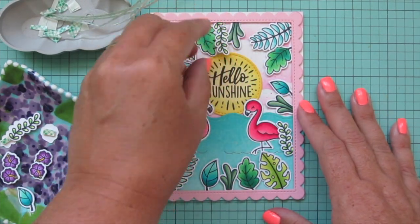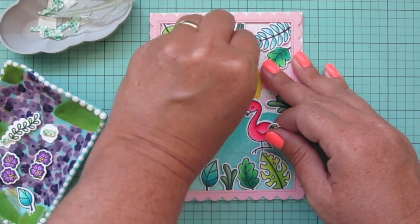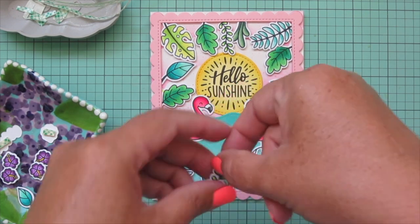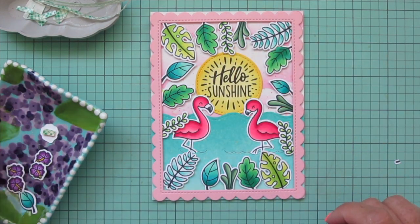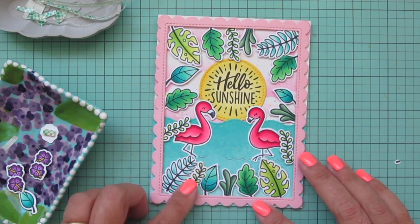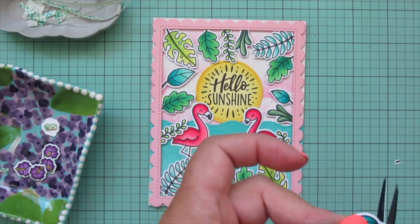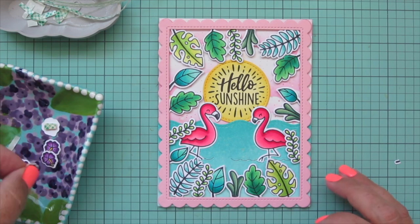So now moving on to these more vine-looking plants and using those to fill in some of the gaps. They are long, but they can be twisted and turned in different ways, so it makes it easy to stick them in different places. Sometimes I might have to adjust and move things over, but like I said, with that small piece of foam tape, it made it really easy to do that. And I can also trim off the ends if that helps to find a place to push them down. And then finally, I have my hibiscus flowers.